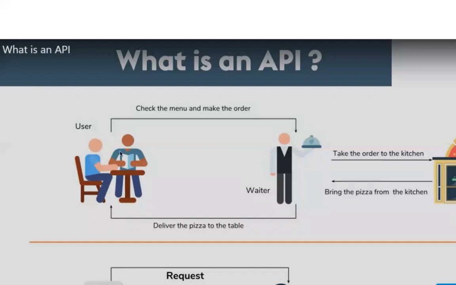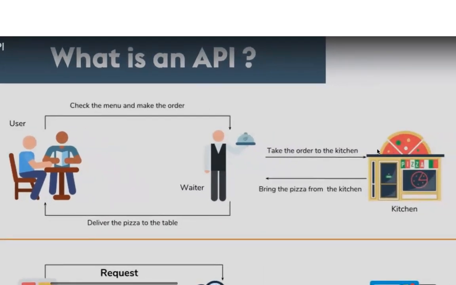That means there are so many items in the menu. Maybe this guy likes biryani, this guy doesn't like biryani, maybe he likes a starter or something. Based on their interest, they are going to provide some request to the waiter. The waiter will come and take the order. Order means he is going to take the request. The same request he is going to pass to the kitchen.